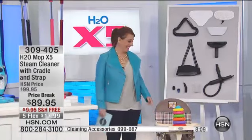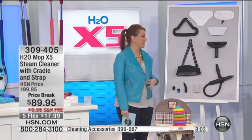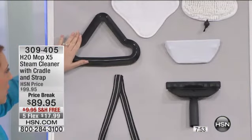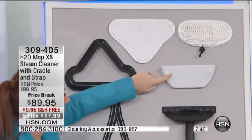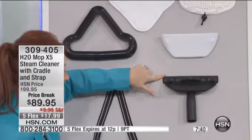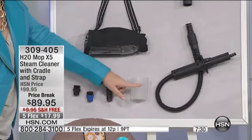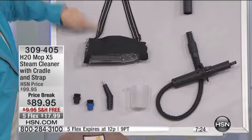It's like the Bahamas blue — bring the Bahamas to your house in the middle of winter. By the way, red is the most popular color, followed by aqua. On this board, Anthony is telling you it comes with all of this: the carpet glider attachment, the machine-washable microfiber pad, the lime scale attachment, squeegee, hose, two different jet tips — one for the bathroom, one for the kitchen — a cup to pour water in, and a little carrying case with a shoulder strap.